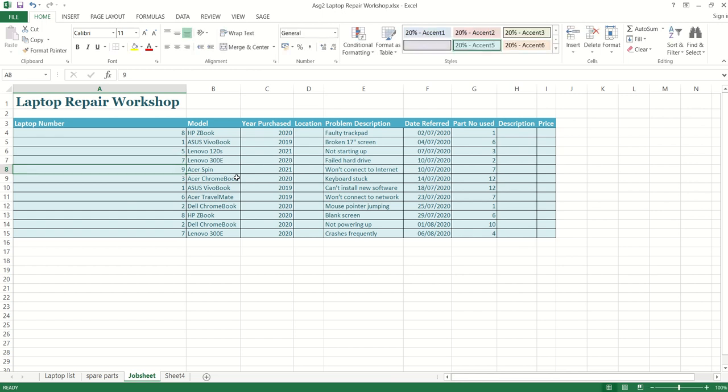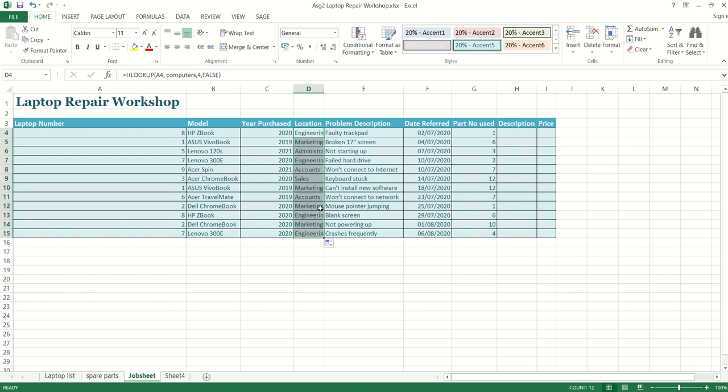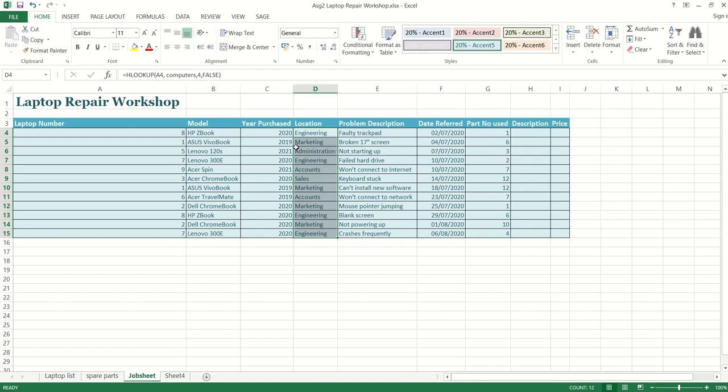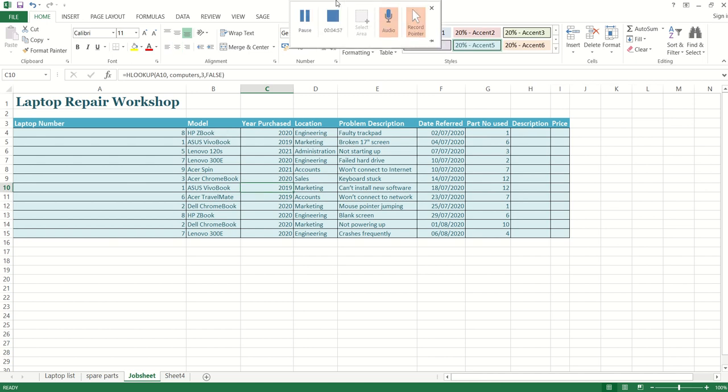Okay, and again, I'm just going to fill across for the location, and I'm going to have to change it again. So I wanted to look up whatever's in A4, and this time I wanted to return back whatever's in row 4. Okay, and this time it's telling me that these are in engineering, and I can just fill it down. Okay, so it's a handy little feature, to use data that you already have. Okay, so that's an H lookup, so a horizontal lookup.